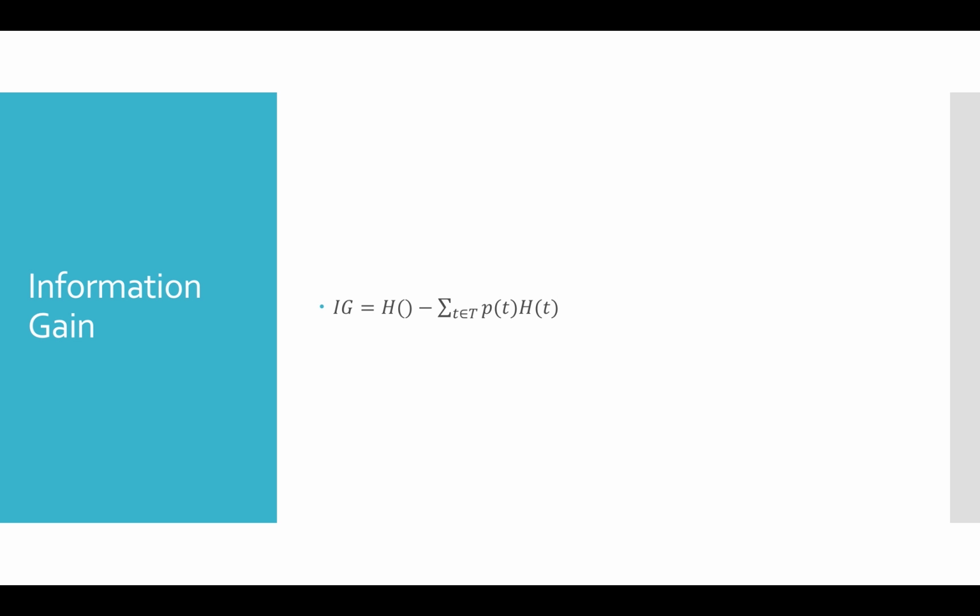Okay, now that we know what entropy is, we can talk about information gain, which is what we're going to use to make splits with our decision tree. Information gain is simply the entropy of the full set minus the probability that I ended up in a particular side of a split times the entropy of that split. It sounds complicated, but trust me, it's not. I think it's best to go through an example first.